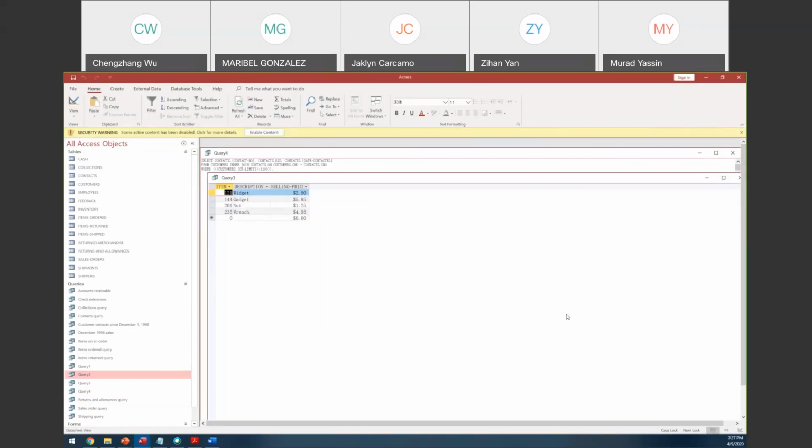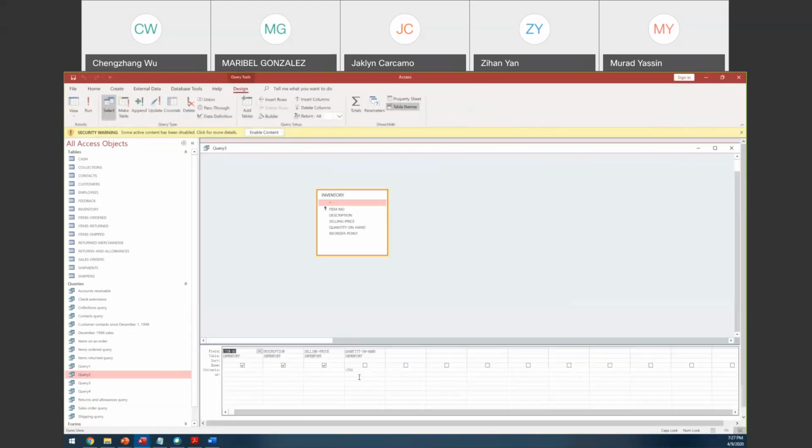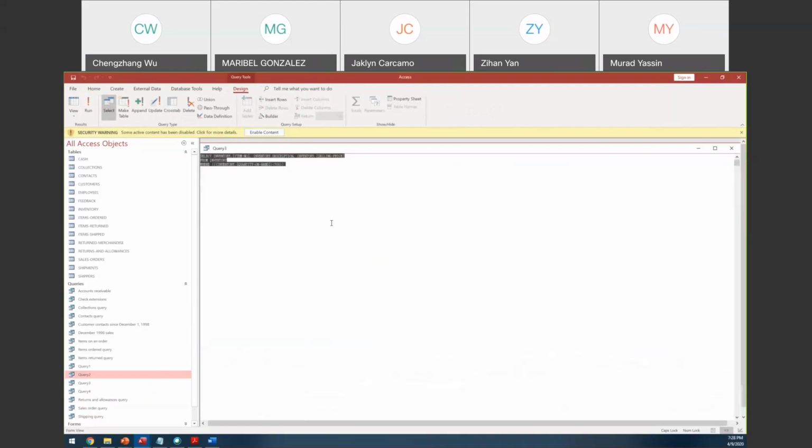Regarding the third query, the criteria defined in design view is quantity on hand less than 700. So within the SQL command after where, we can see, within the inventory table, dot quantity on hand attribute should be less than 700.